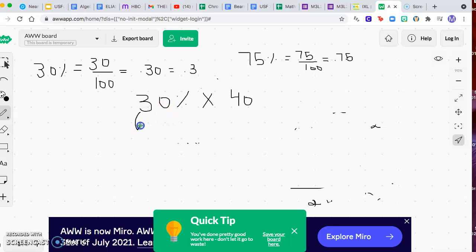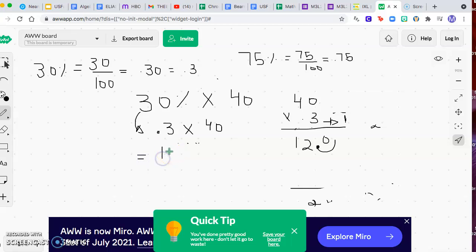So what we could just do here is multiply 3/10 times 40. And so when we do that, if I have 40 times 3/10, some of you might know it's kind of the same as 4 times 3, but 0 times 3 is 0, 4 times 3 is 12. There's one number behind the decimal here, which means I have one number behind the decimal here, so that equals 12.